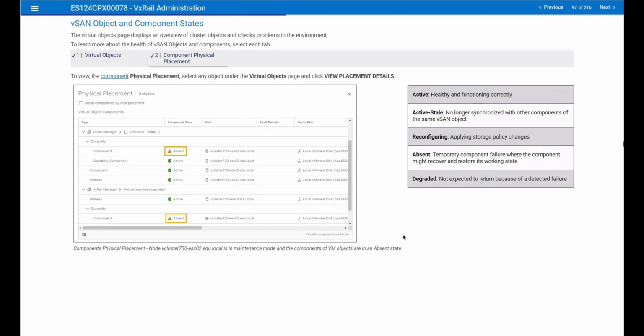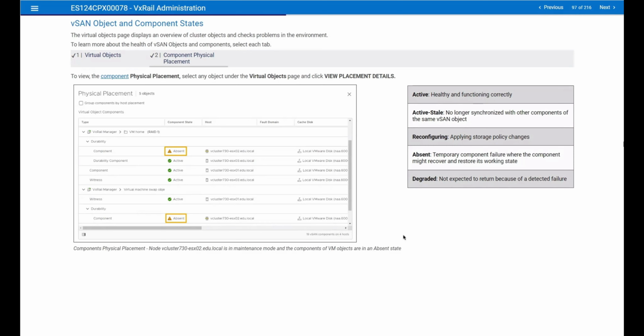Absent is going to be visible if vSAN thinks that maybe the component is going to show up very soon. Let me give you an example. Someone, by mistake, removed one of the physical disks from one of the hosts. So vSAN, again, can know that the disk was physically disconnected. It's not a failure. It's not someone trying to erase or whatsoever. It's a disk that has been physically disconnected from the host.